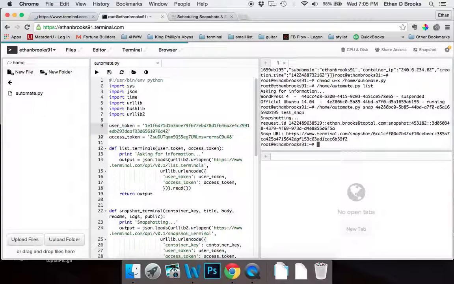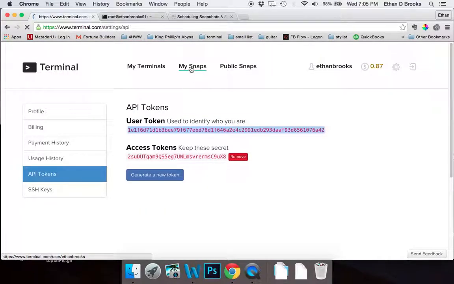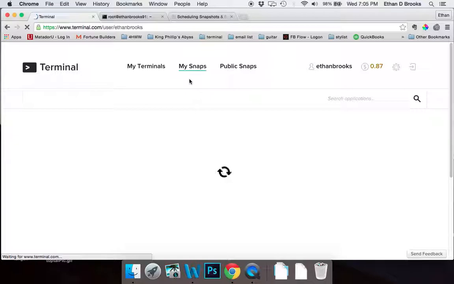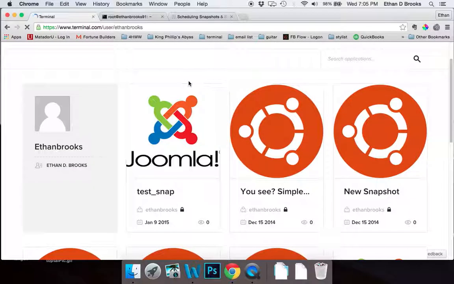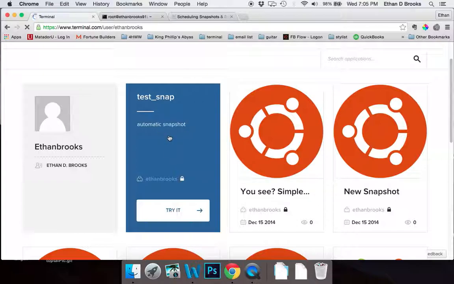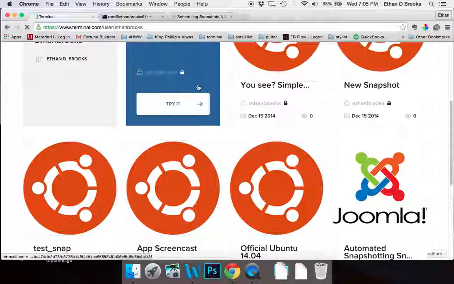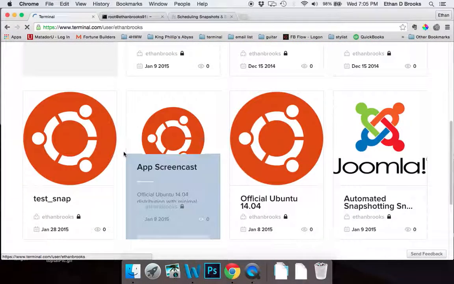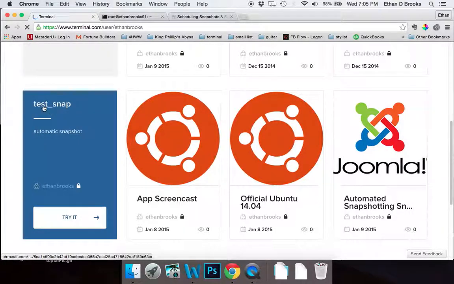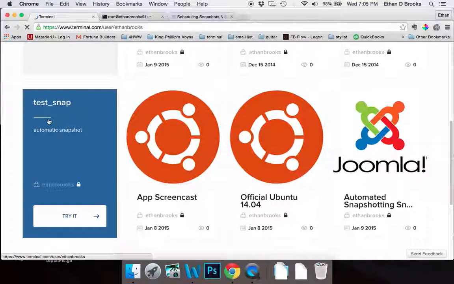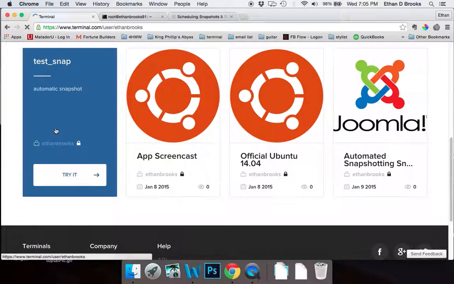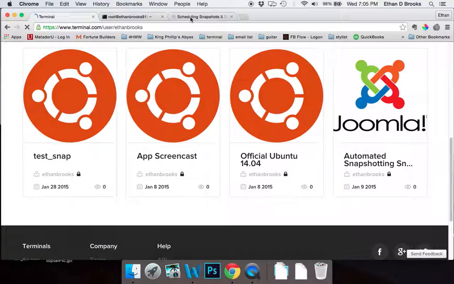So we've come back to our command line, and if we go to our settings panel and we click on My Snaps, we should see our new snapshot created and listed in here. And just like that. Oop. Nah, it's not that one. It is this one. But just like that, it is listed here, and you can see that that's the server we tried to snapshot, and you can also see that it's a good reason to create a unique name for your snapshot so you don't lose it. All right, moving on.